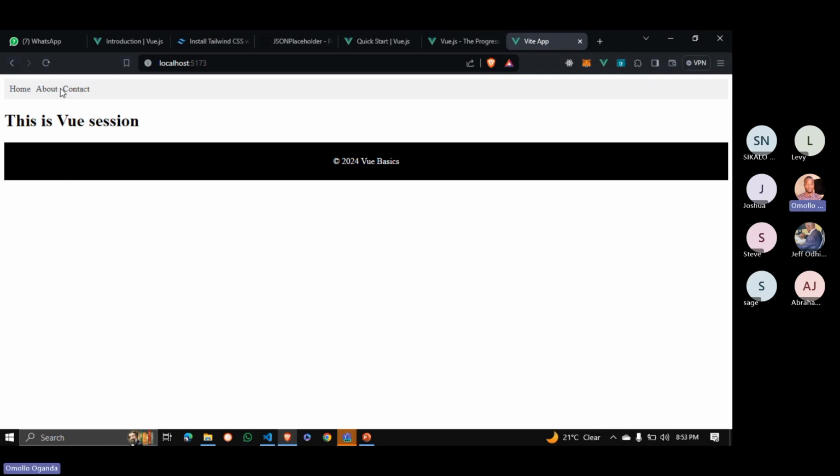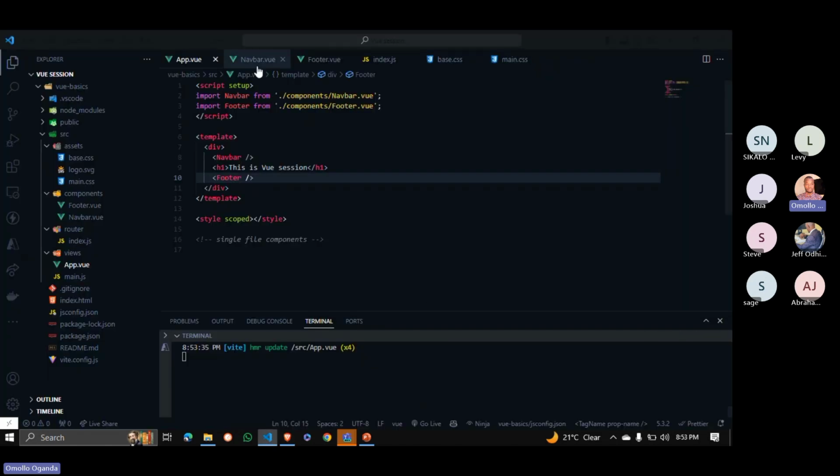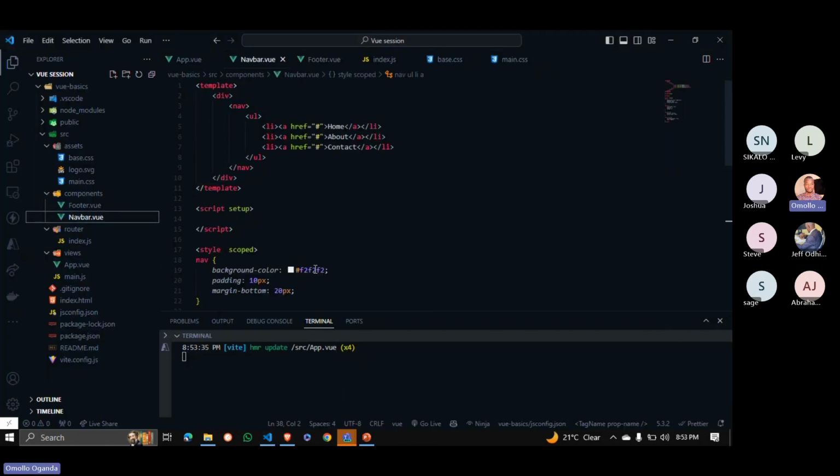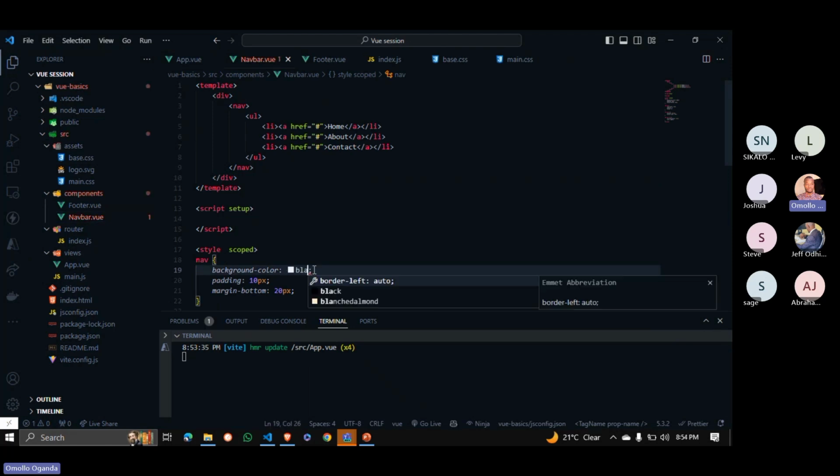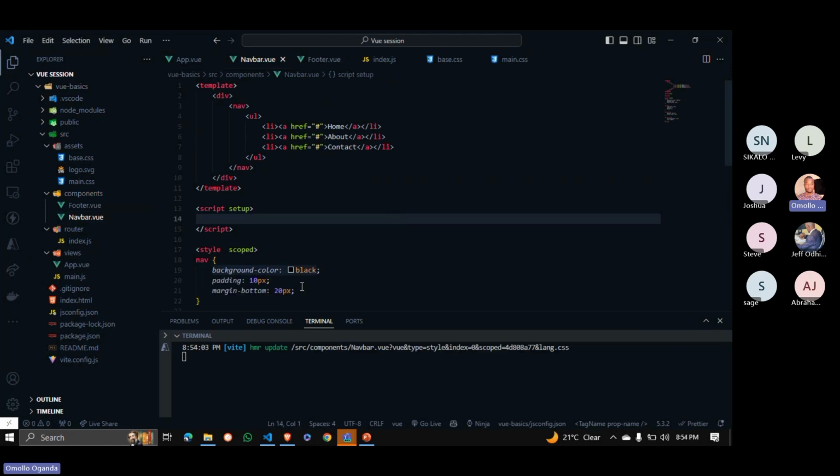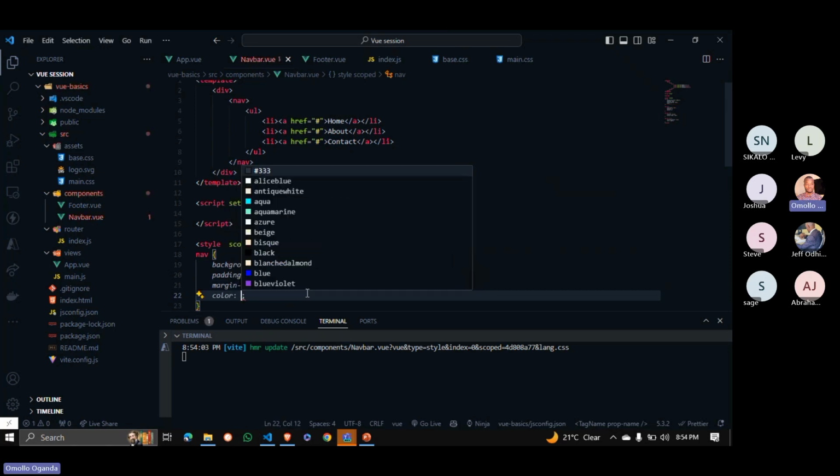footer here. We have our heading, our nav bar, which is the navigation bar that will help us navigate from one page to another. Actually, let me restyle the nav bar so that everything can be visible. I want this background to be black so that it can stand out, and the color should be white.